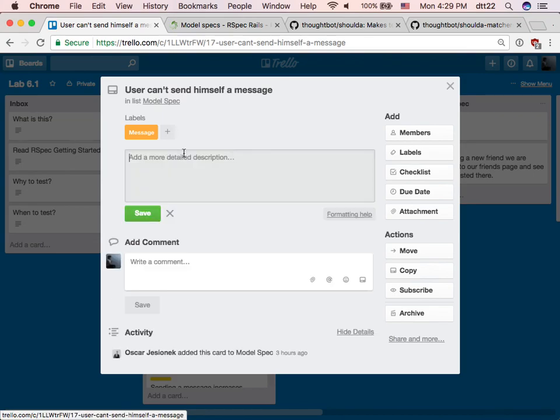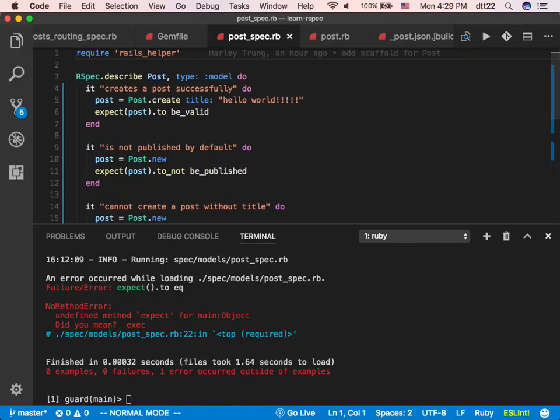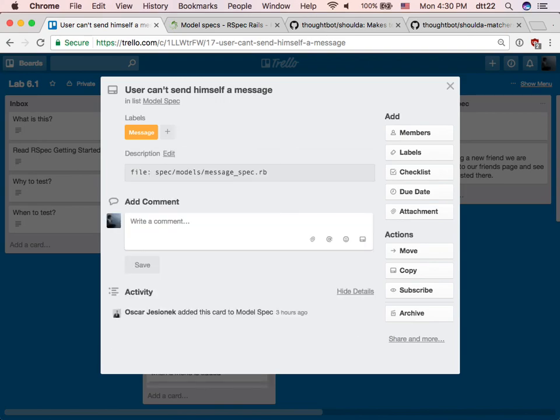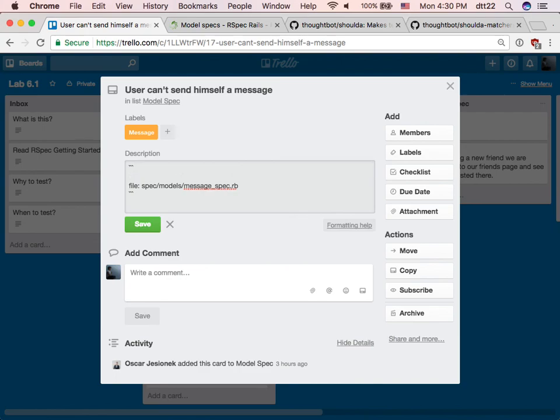How do you write this test? Something like this. Let's pretend I'm writing this test, right? You have some code like this. This is your file in the spec folder, models folder, message_spec.rb. Is that right? And in here, maybe I have a structure like this.